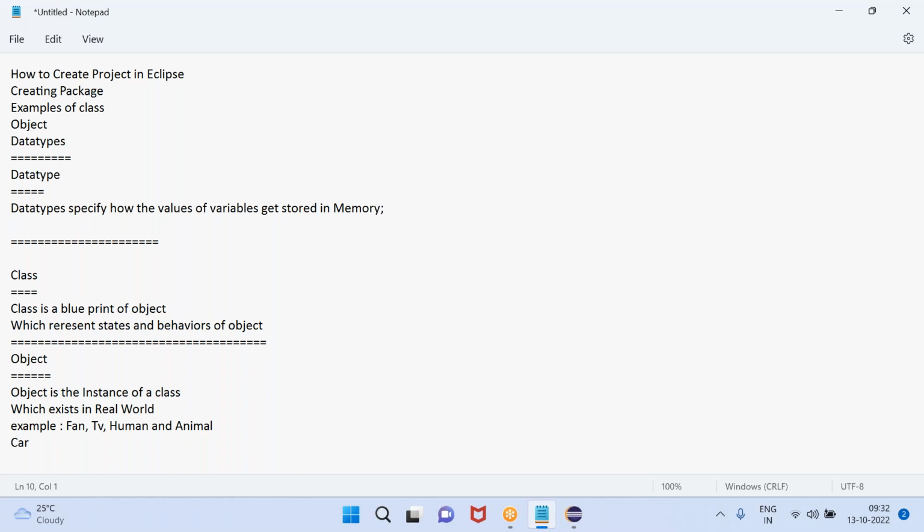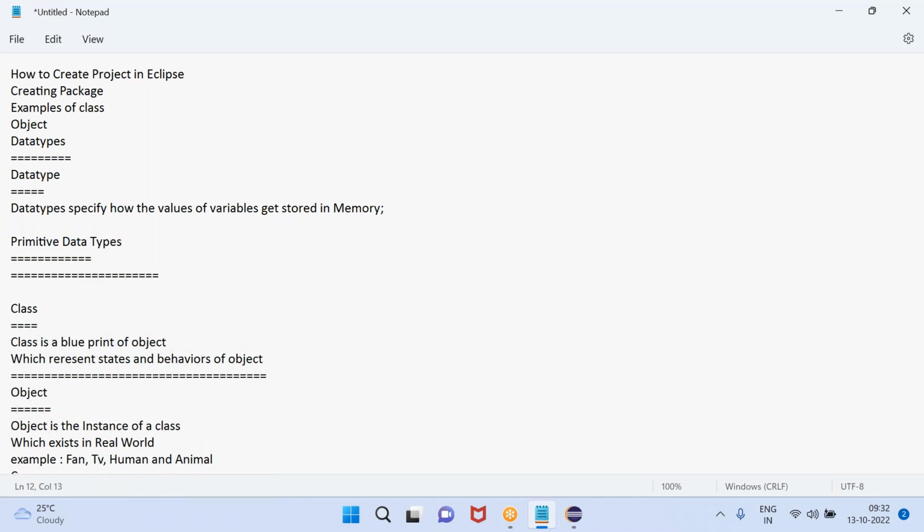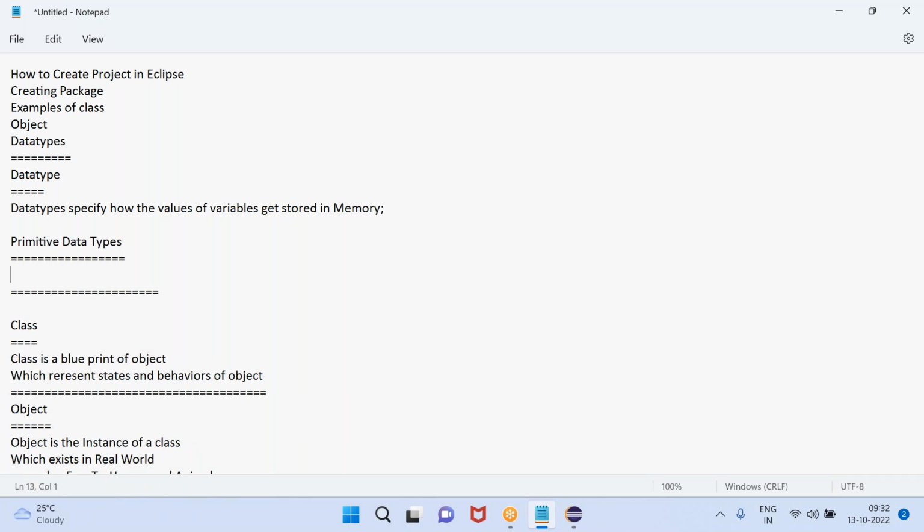And also each and every variable has a data type which decides what kind of data we are going to store. Under this category, we have primitive data types. Nowadays, in each and every interview they are asking, what are the data types? What do you mean by primitive data types? What are the non-primitive data types? Why do we have two categories?